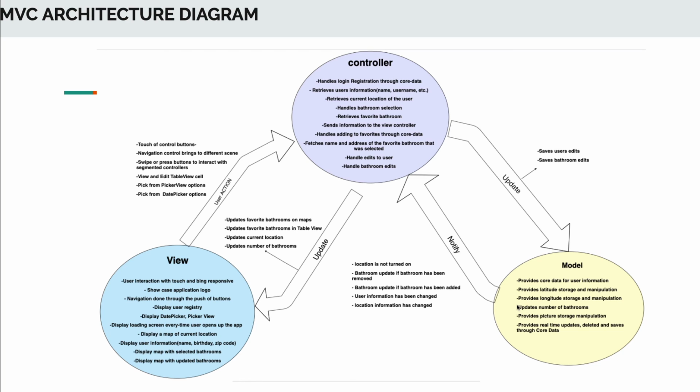Like I said, it's just nice to have and to see how many people use a bathroom or have different bathrooms they attend to. Also, this will notify the controller if something goes wrong, such as if location is not turned on, you'll get a notification. Also, the bathroom update, if the bathroom has been removed, you'll also get a notification. Bathroom update, if a bathroom has been added, everything will be added.